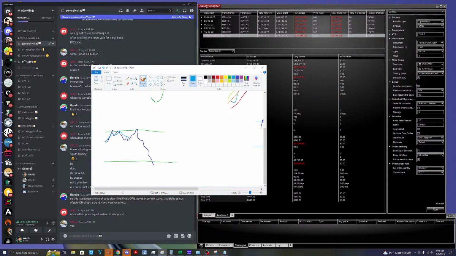It would look something like that. And so we would have never gotten that signal, and all it does essentially is give us a slightly more confirmed signal once it finally does break above.